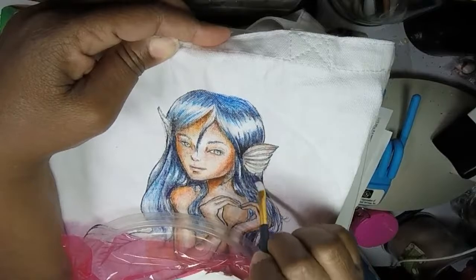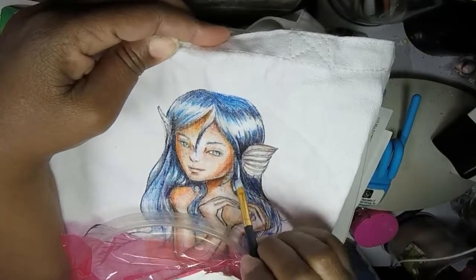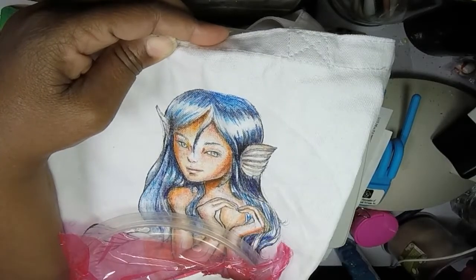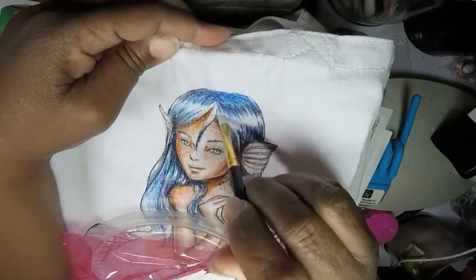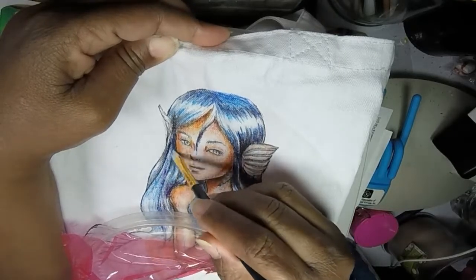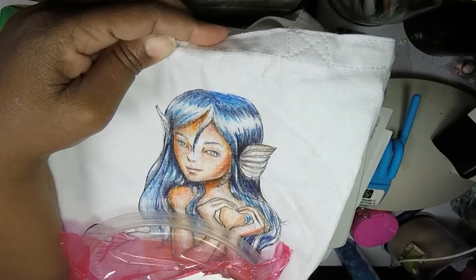With Mod Podge on it, it gives it a raised texture, or rather, it just gives it a coating, and it feels kind of funny on the skin. After a while, it softens a bit, but it feels really stiff. So if you don't mind your shirts feeling a bit stiff, go for it.